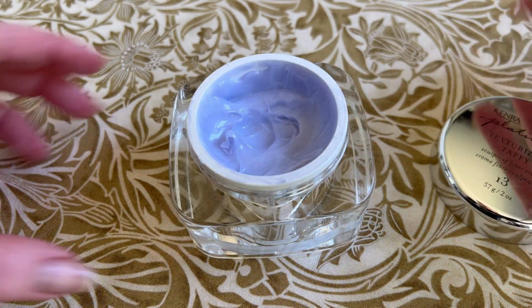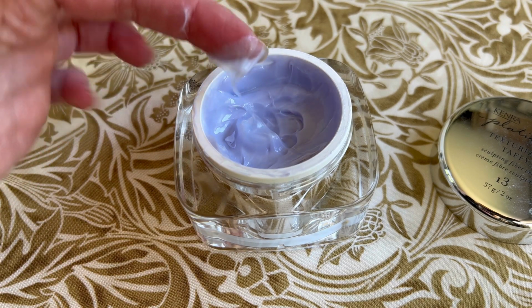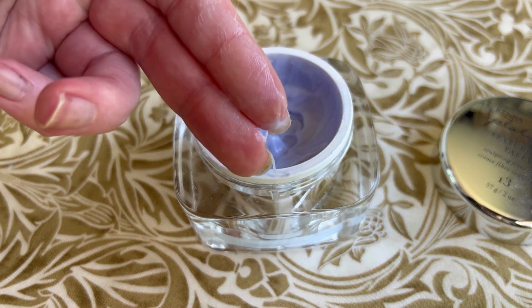Once the hair is completely curled, I'm going to run my fingers through it to break up the curls and get that volume going that I have been working to create. This product I'm using now is called Texturizing Taffy. I cannot recommend this product enough no matter what your hair type is, but especially if you have mine, it has been a game changer, especially for this Edwardian style.